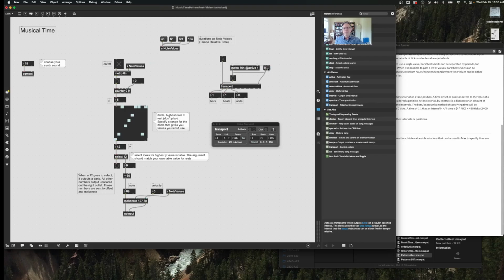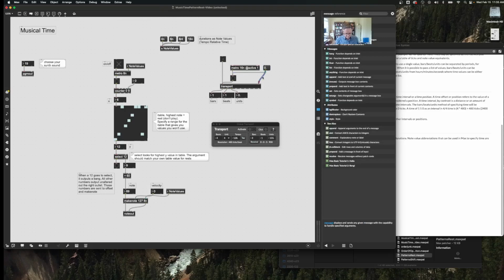I'm going to move this over, my rewind essentially. Fix that patch cord. Now, I have rewound. What this active flag or attribute means is that the Metro will be active anytime the transport is active.